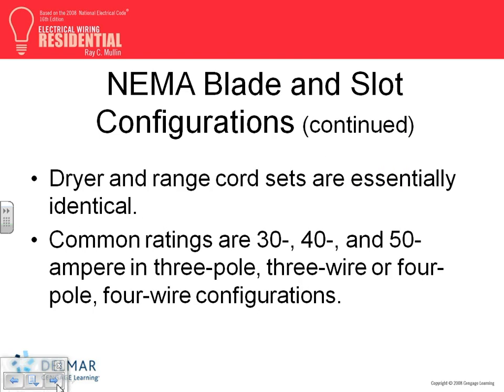Rating, we talked about rating. Dryer and range cord sets are essentially identical, the cords. What do they need? Two hots, a neutral, and a ground. One of them will be rated for 30 amps, the other one will be rated for 40 amps. But here's the key point, they are all four-wire cable: two hots, neutral, and ground.